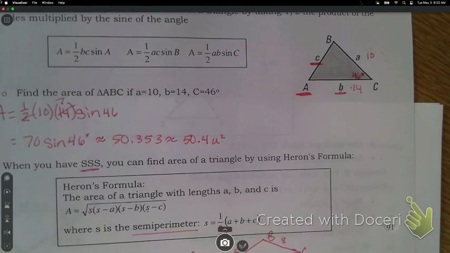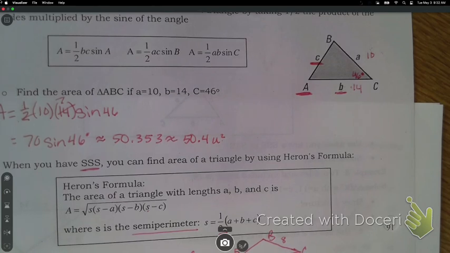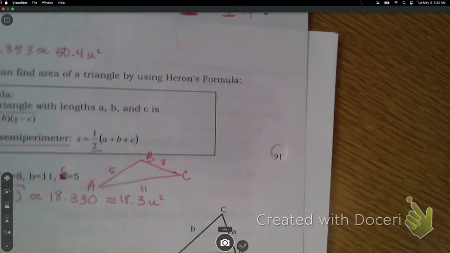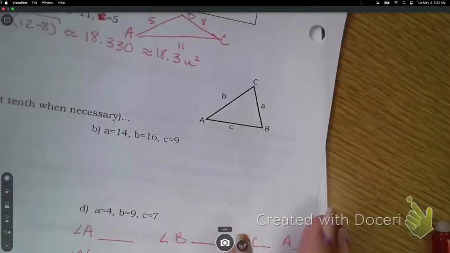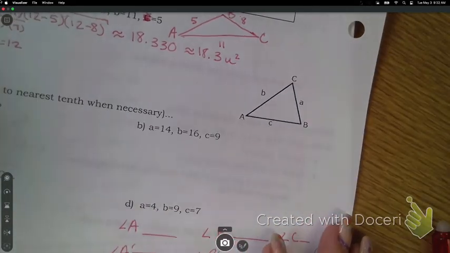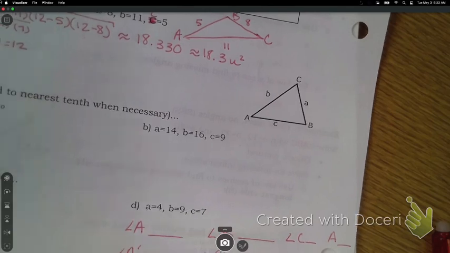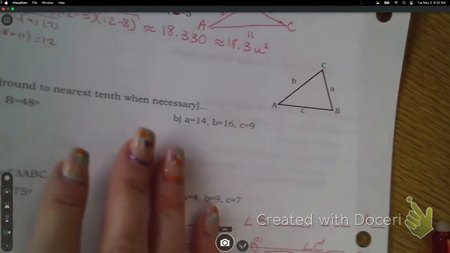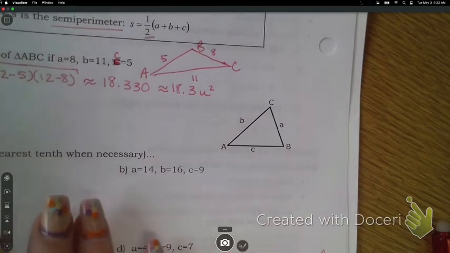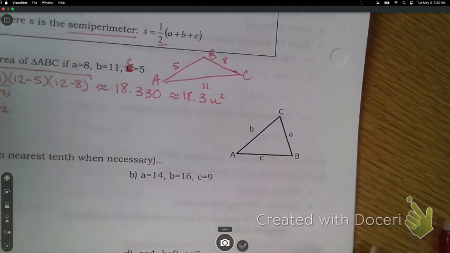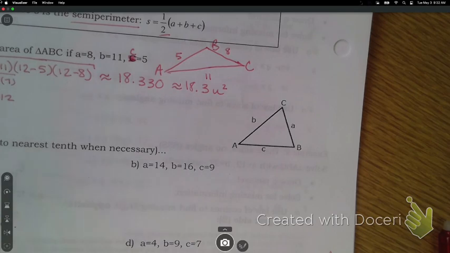Okay. Did you have a question, Isaiah? On the test, will your sides have units? I think they do. I'm pretty sure they do. If not, I try to make them have units because it bugs me when they do not. And which ones are going to be approximate and which ones are going to be equal? Well, if you have to round it, it's approximate. If you don't have to round it, it's not. Or if it's a decimal. No. If you didn't have to round it, you could come out to like 6.25 and no rounding. Never mind.